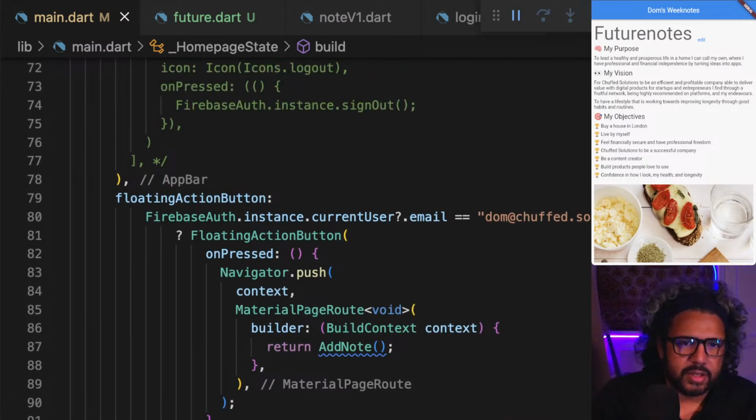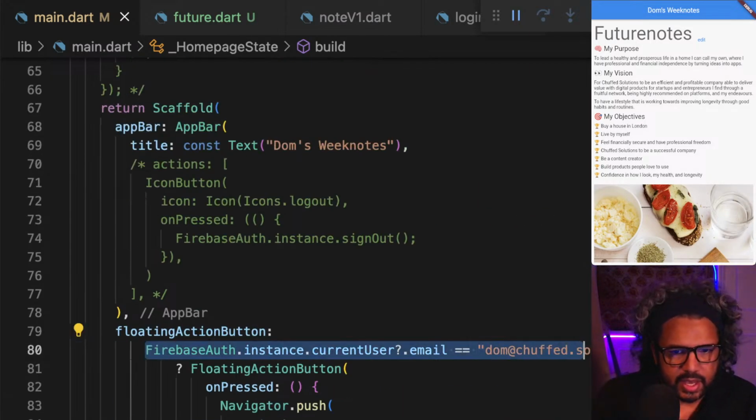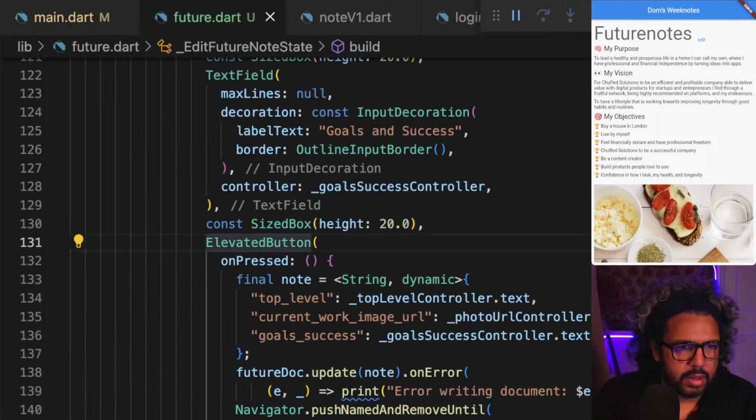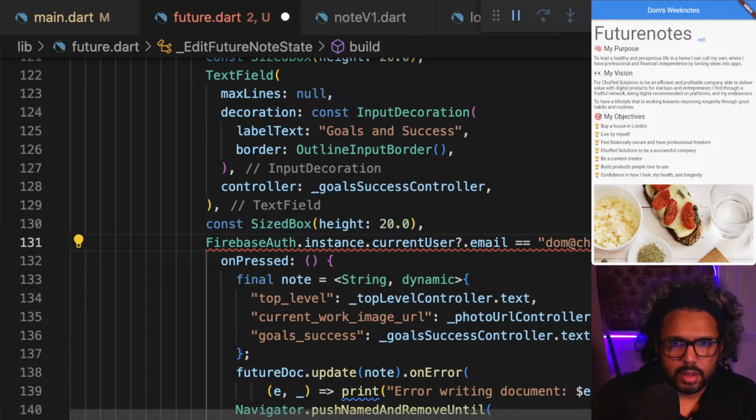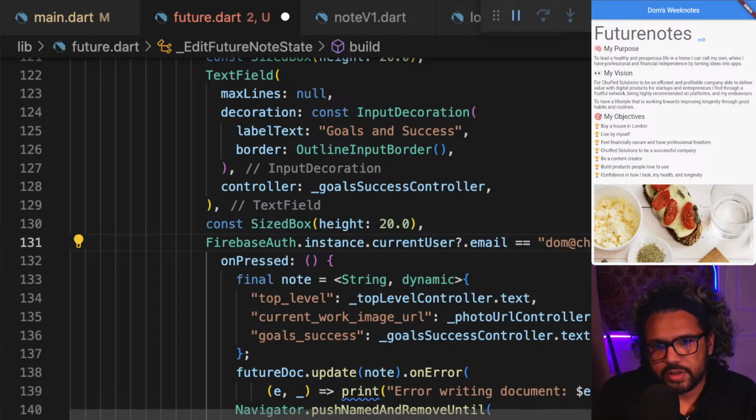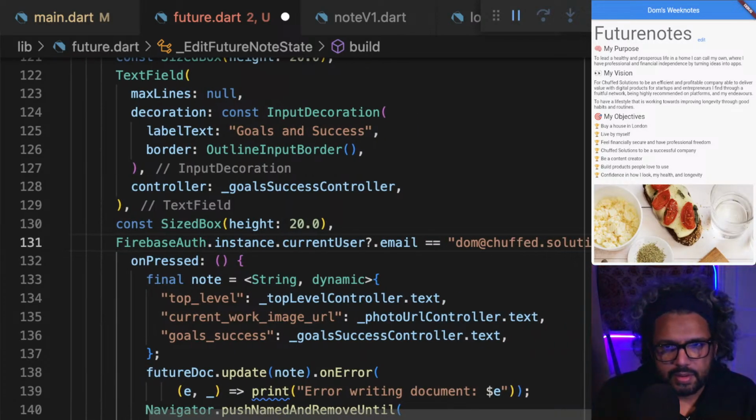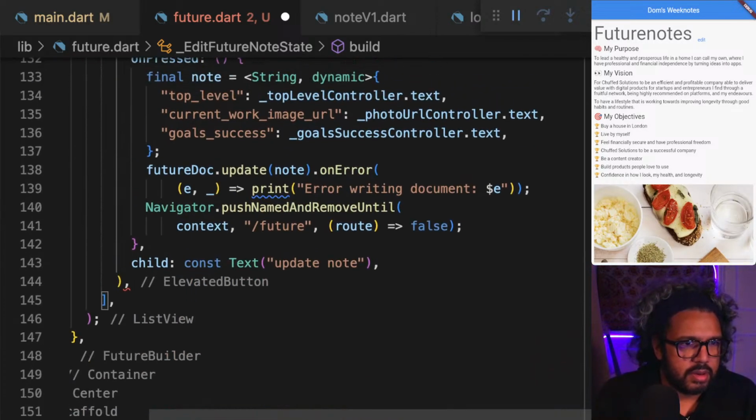So I can come back to this again, hit copy, and put that in there. If the current user is that, then show the elevated button.